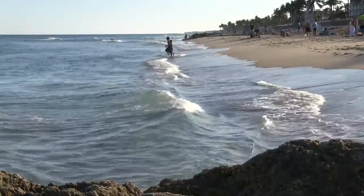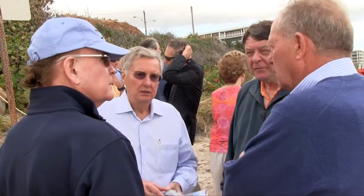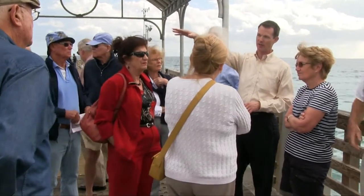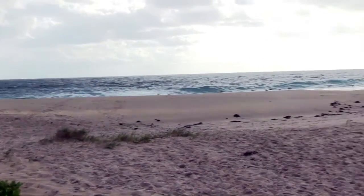The Palm Beach Civic Association has been participating in the shore protection effort for over 50 years and recently formed a joint shore protection committee with the Citizens Association to take on this important issue. The Shore Protection Committee is made up of members from the Civic Association and the Citizens Association of Palm Beach. Our main purpose is to protect the shoreline, not to provide a recreational beach, but to provide a shoreline that is going to protect the barrier island from actions of the wave. That is the main purpose.